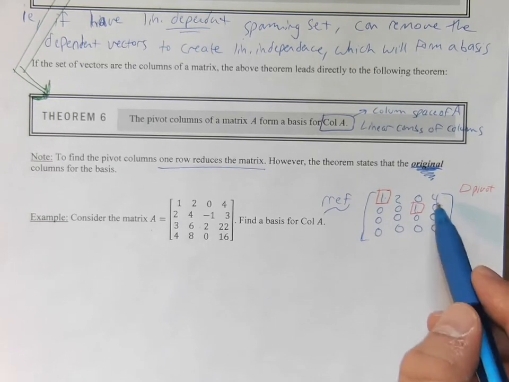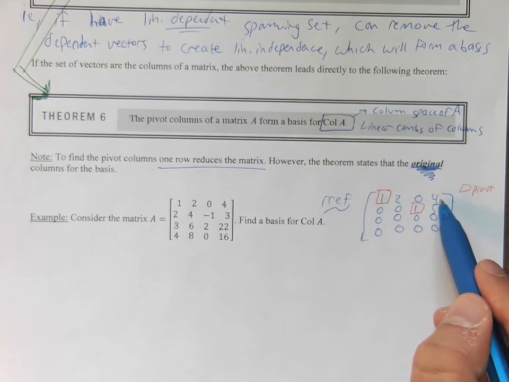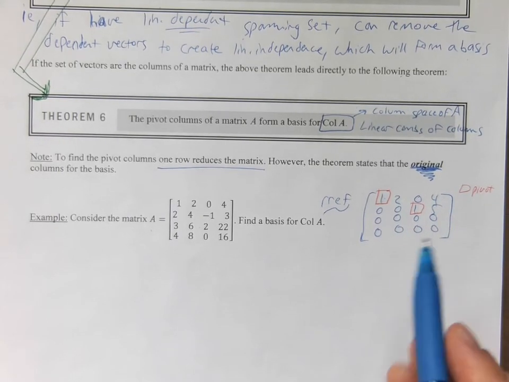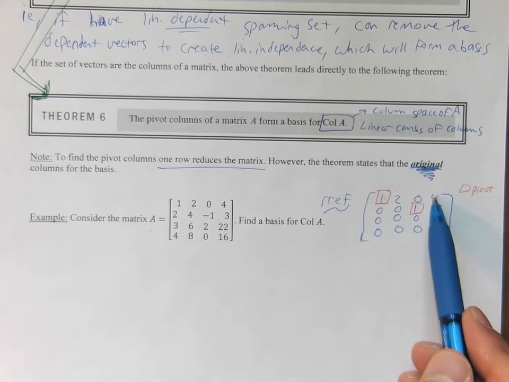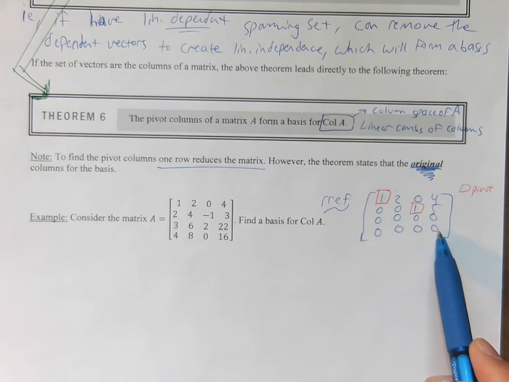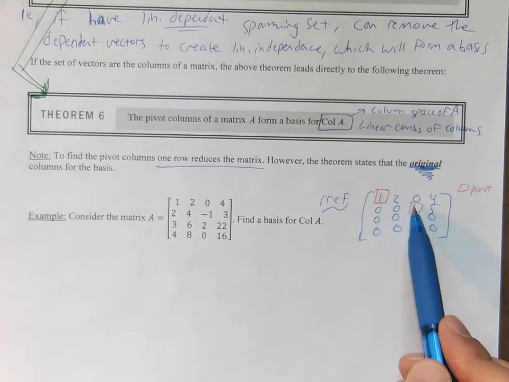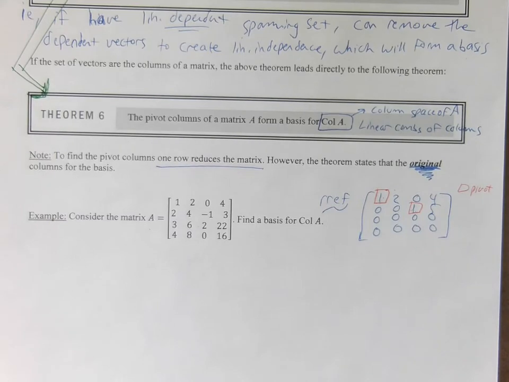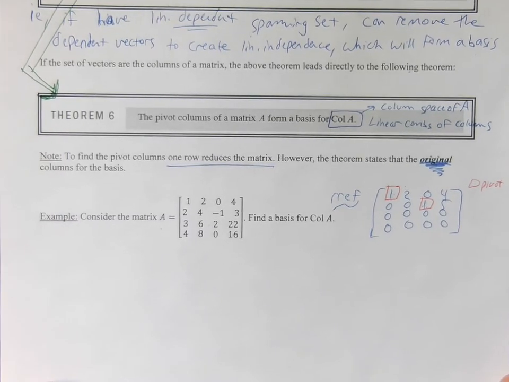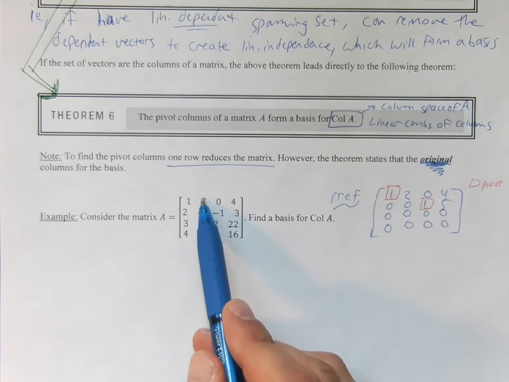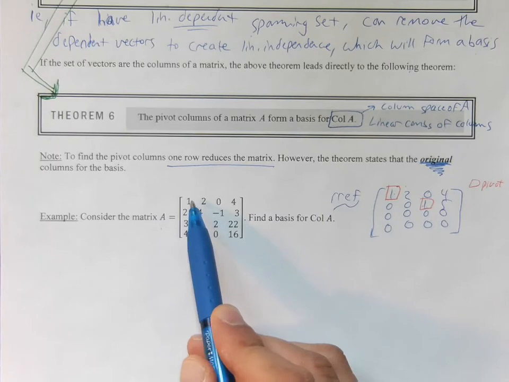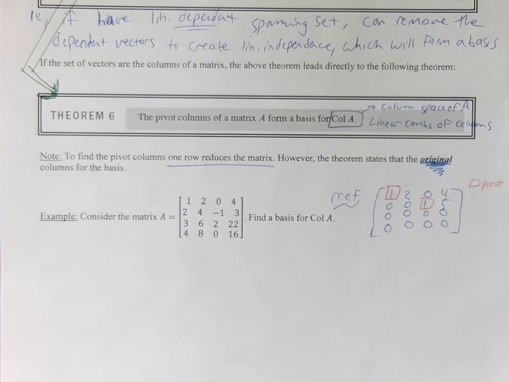I'm having a hard time thinking about it, but this tells us the relationship of the linear combinations of the columns. Basically it's telling us that the second column and the fourth column aren't needed because they are linear combinations of the first and the third. I'm sorry, I should have come up with it beforehand, but the idea is we can delete the second and the fourth column, and then the first and the third would become our basis.